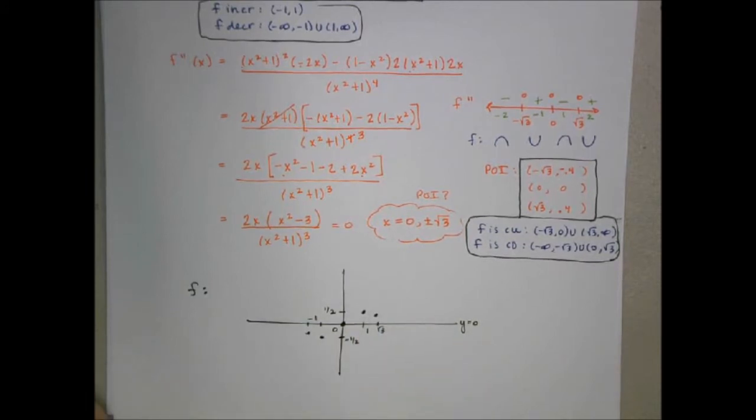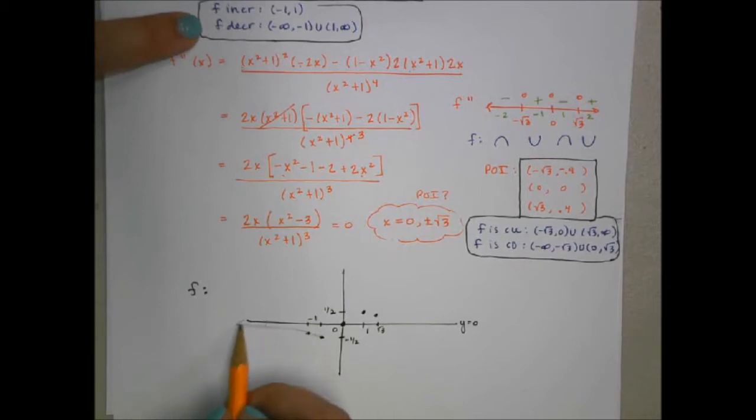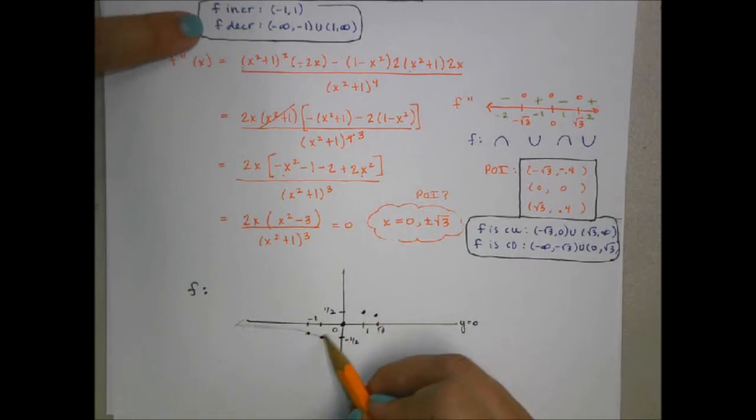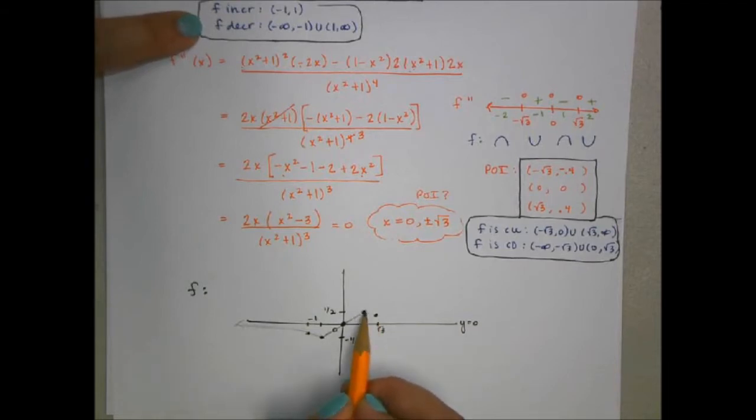I'll go ahead and draw through with pencil. My function is supposed to decrease from -infinity to -1. So here's the trick. Decrease from how high? So remember that there's a horizontal asymptote here, and you have no other x-intercepts here. So it can't cross it. So it's coming from way out here, just under the x-axis the whole time, decreasing. It's going to increase. This is the only place it's allowed to cross that x-axis, up here to my relative max, and then it should decrease the rest of the time. But again, there are no more x-intercepts, so our function is just going to follow that horizontal asymptote out.